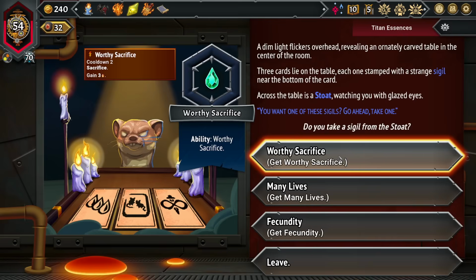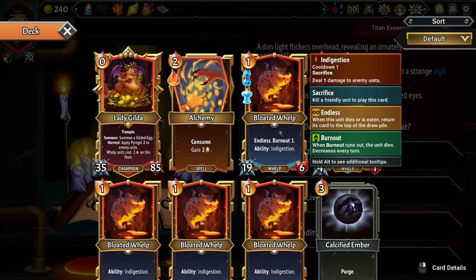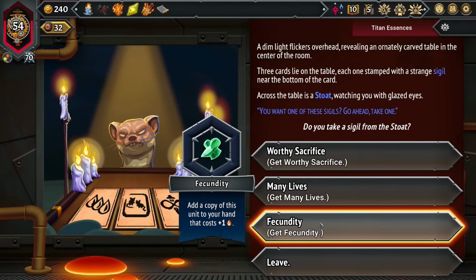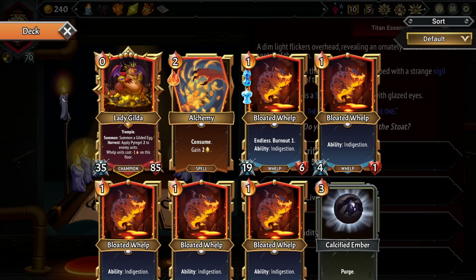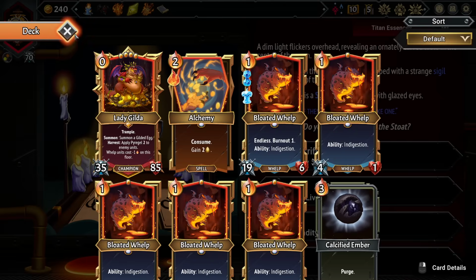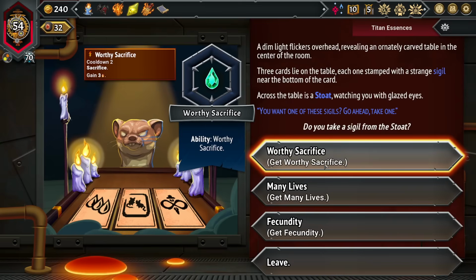Cooldown 2, sacrifice the unit. Gain 3 Ember. That's a bunch of energy every turn. It's not bad. Many lives? No. Fecundity? No. They fixed the bug where you can reset the cost on Fecundity consistently. So I don't think I would just get an endless processional of bloated whelps with 0 cost on the bottom floor. Even if I had Vola's Tuning Fork and Lady Gilda active at the same time, I think it still just keeps incrementing on the same character after this point. I haven't seen that specifically yet, but that is what I am led to believe would be the case.